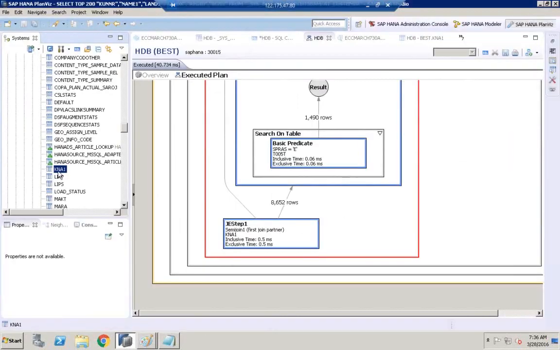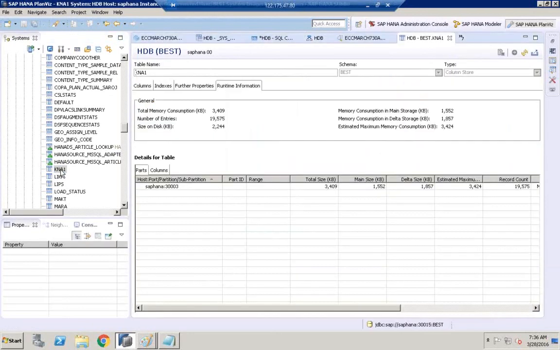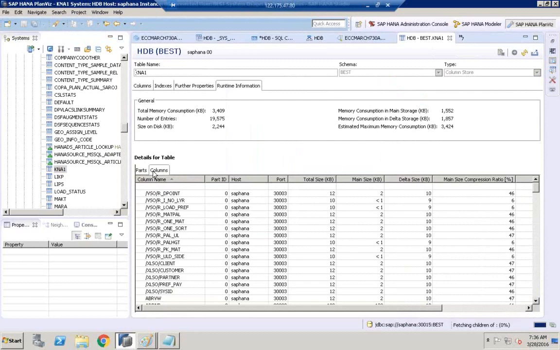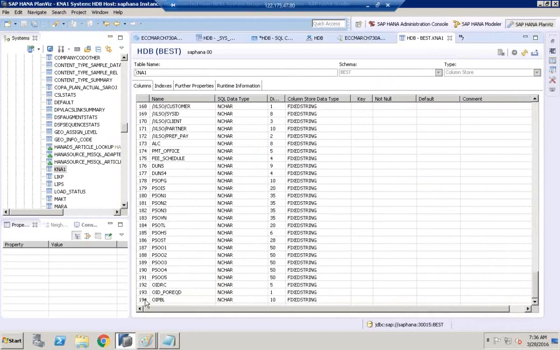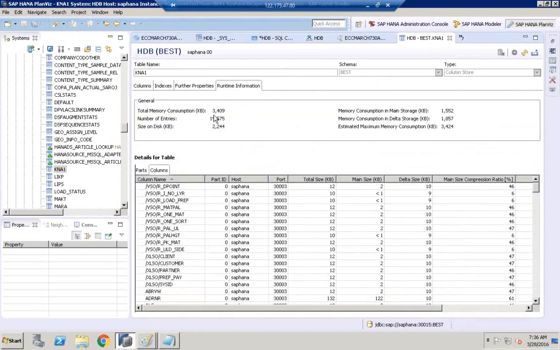Now let us go to the KNA1 table. If I double click on the table and go to columns, how many columns do we have in the KNA1 table? We have around 194 columns. When we sum up all the columns, this gives me the total consumption of the table.